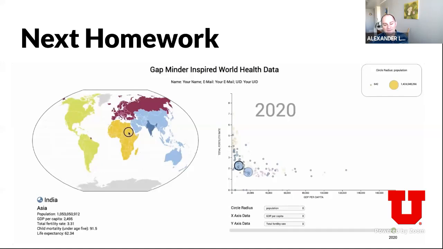And we'll have like a big map that you can interact with, and then we'll have a scatter plot, and we'll have an info box, and you can dynamically decide what kind of data you want to plot on any of those charts, and then you can also scroll through time. So I think this is kind of like a cool homework. There's a lot of moving parts, of course, so it's not all that easy, but I think it's worth it because it's just going to be much more exciting than what we've been doing so far.